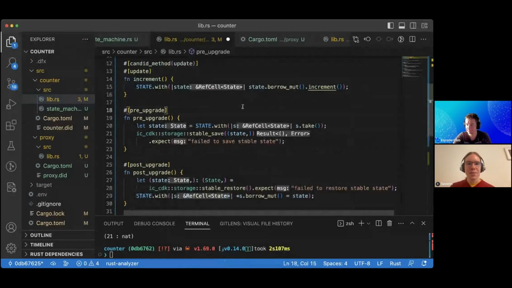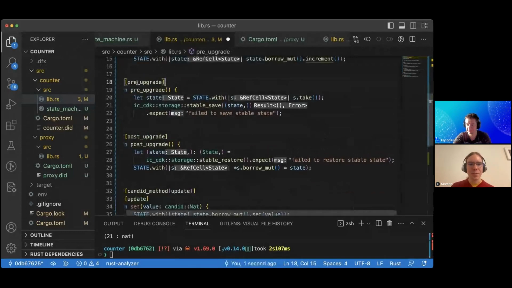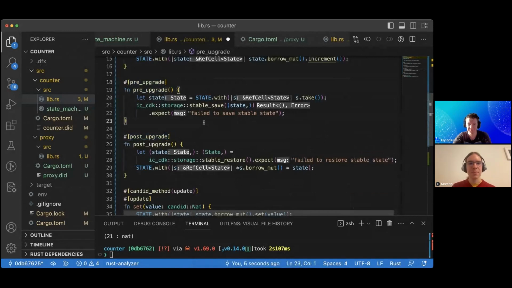For upgrades, we have two functions that are important. Those are called pre-upgrade and post-upgrade. In pre-upgrade, we write the state to stable storage, and in post-upgrade, we put it back into normal memory.